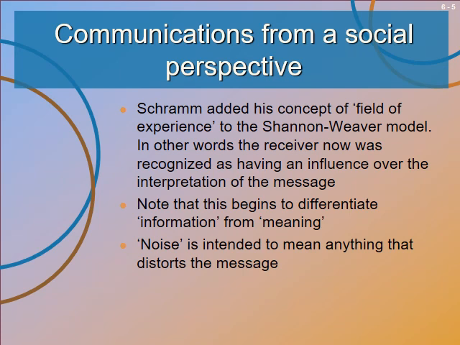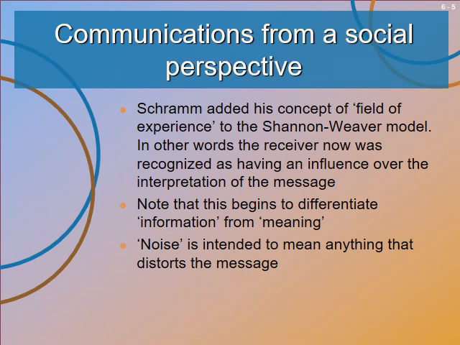Here we have a slide saying that Schramm added the concept of field of experience to the Shannon-Weaver model. The Shannon-Weaver model was just party A, transmitter, party B, receiver. Party B at some point will transmit back to party A, and so the communication is complete. This gets extended in the social sciences because, of course, Party B's transmission to Party A will also impact Party A, on the same basis that we are all a function of the communications of which we are part through our lives. This is part of our characters. So these models are beginning to edge in that direction.